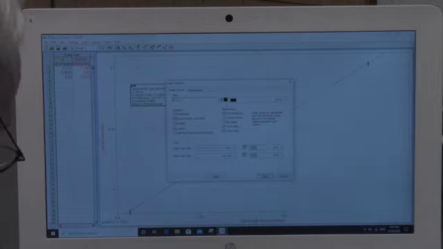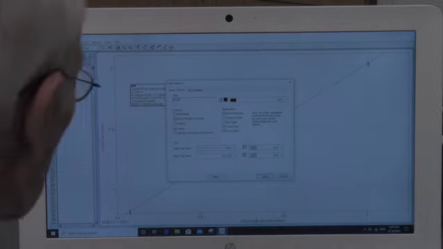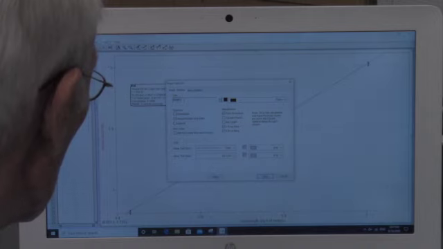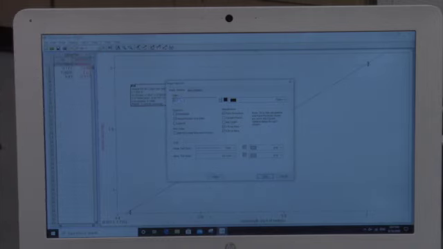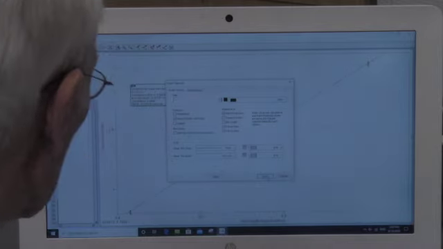I'm going to put period versus square root of length of a pendulum, or whatever title you want to give it, and then hit the done button.